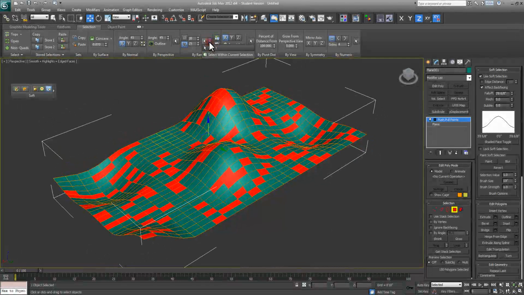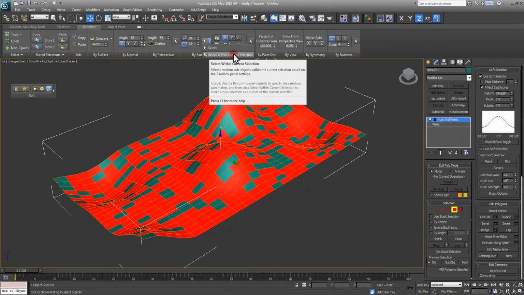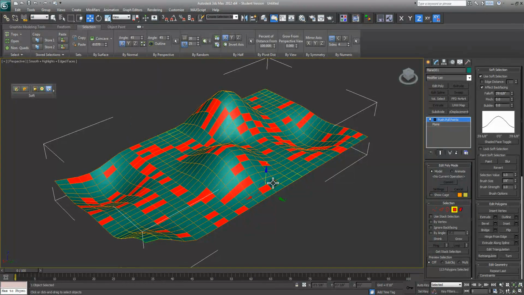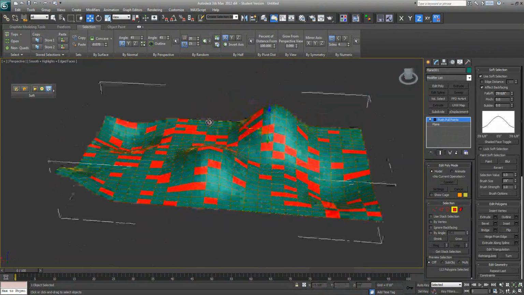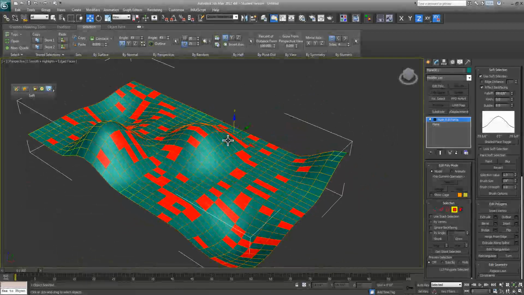Now, say I have 75% of these selected, so I'll hit the arrow to lock that in, and then I want to take 25% of my 75%. What I can do is select within the current selection. So when I do that, it's going to give me 25% of the 75%. So you can work quickly within that to get some pretty interesting results.